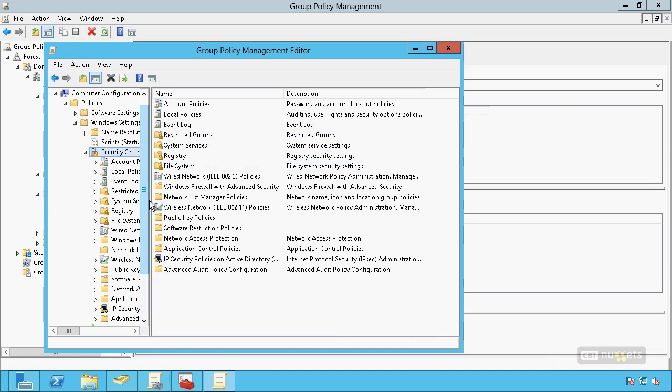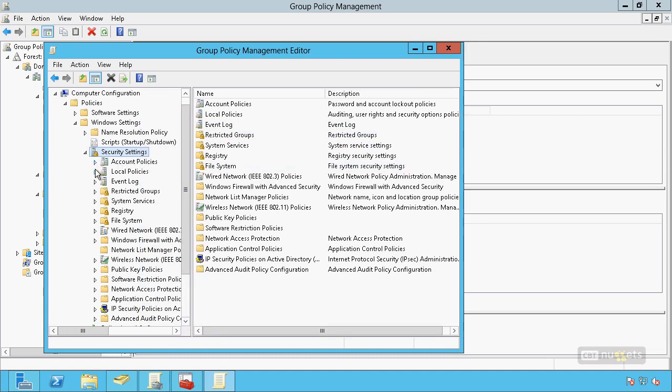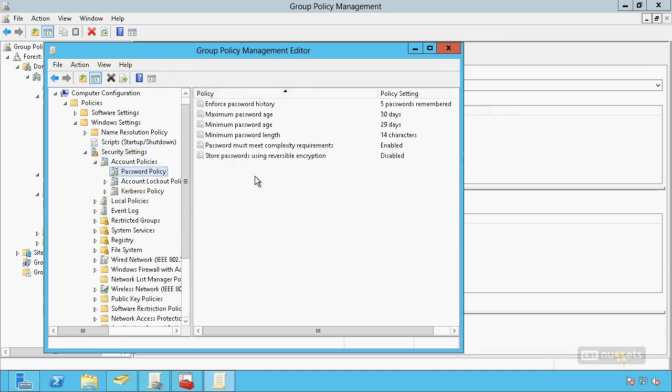Once we have imported that, it's really pretty simple. We'll see that if we go into our account policies and password policy, we do indeed have the exact same settings. Why? Because that was all configured in the INF file when I saved it out. Now it's very easy to import it to any other location.